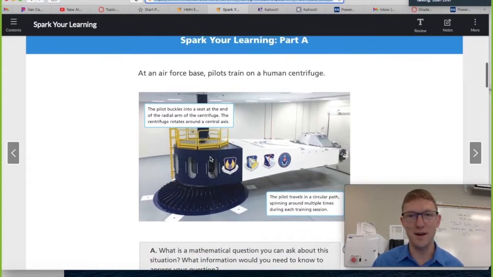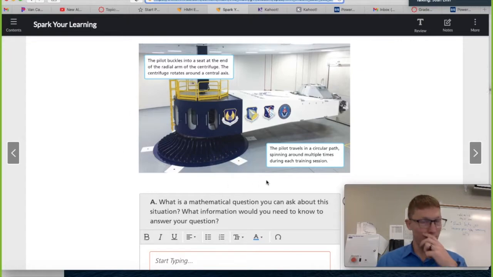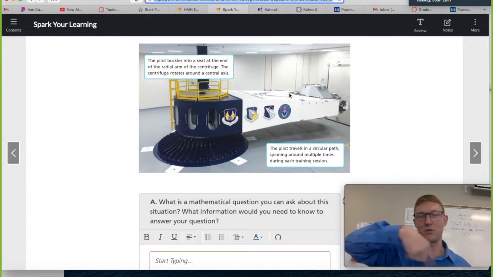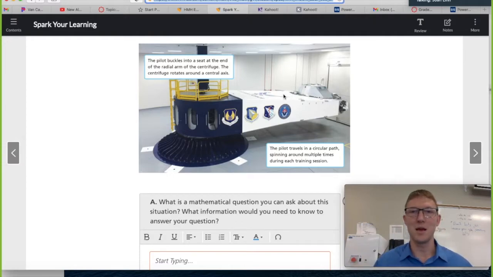Hey, NASA! If you've never seen this before, astronauts train in something like this. It spins you around really quick, and it actually simulates G-forces. When you're launching into space on a rocket ship, your body is going to experience a lot of G-forces, so you have to be able to deal with that. So they use this thing. It spins around in a circle really, really fast, and it uses angular momentum to simulate all of that gravity.